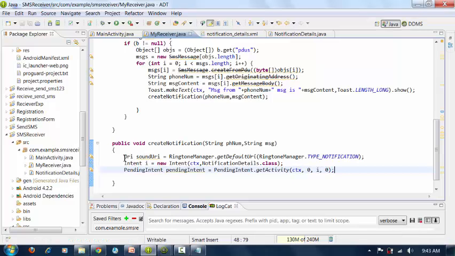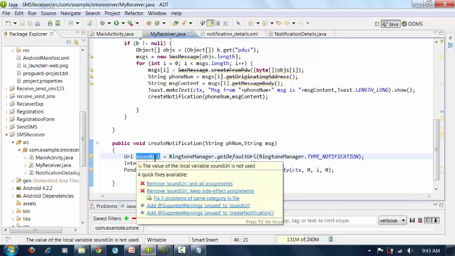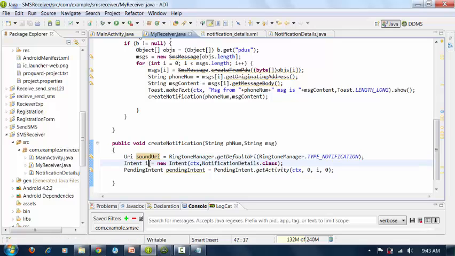Remember we have created the sound URI, which means we have selected one ringtone. Then we have created an intent so that we can navigate to a page whenever the user clicks on that particular notification. And we are also using a pending intent so that a foreign application can execute a piece of code to show the notification by using our application permissions.